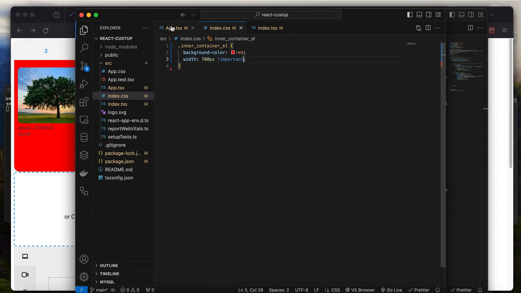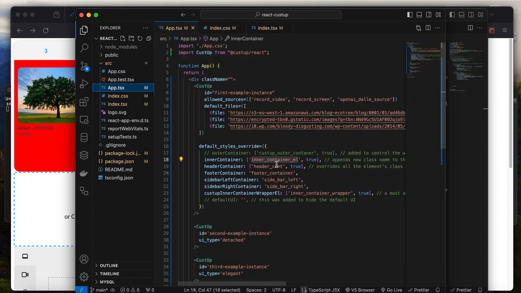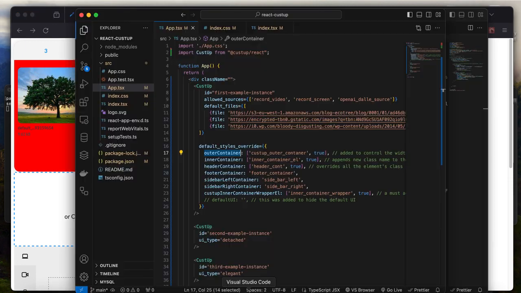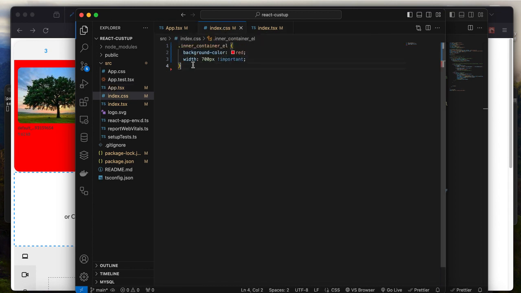Okay, no. That is going to be this, the outer container. The outer container is the one that determines the width and height of the container. So we are going to be setting the style of the outer container instead, the width of the outer container.